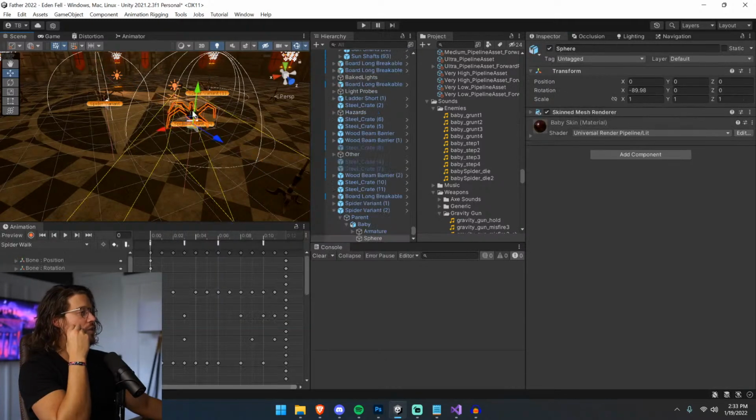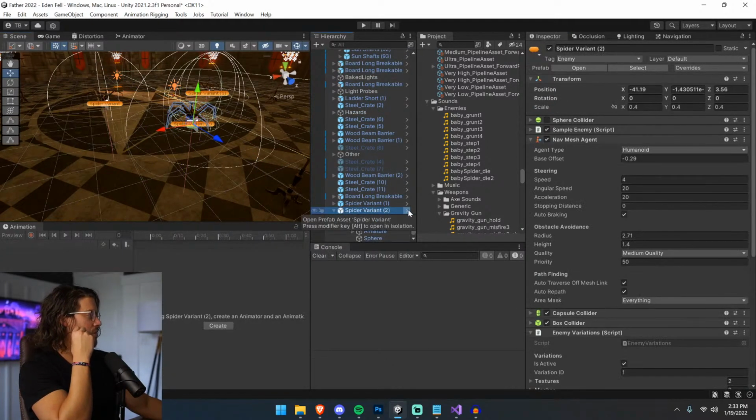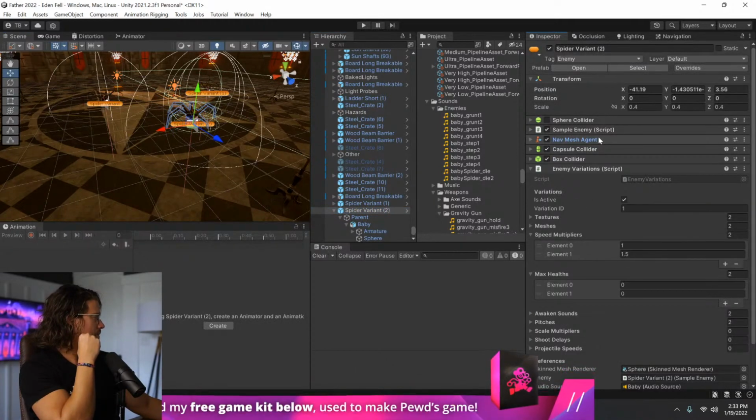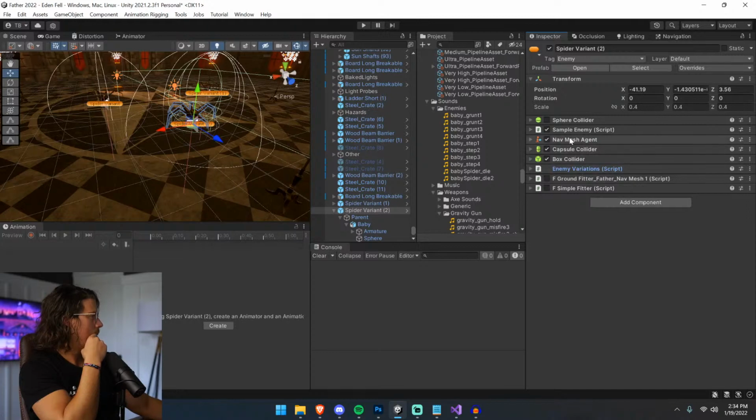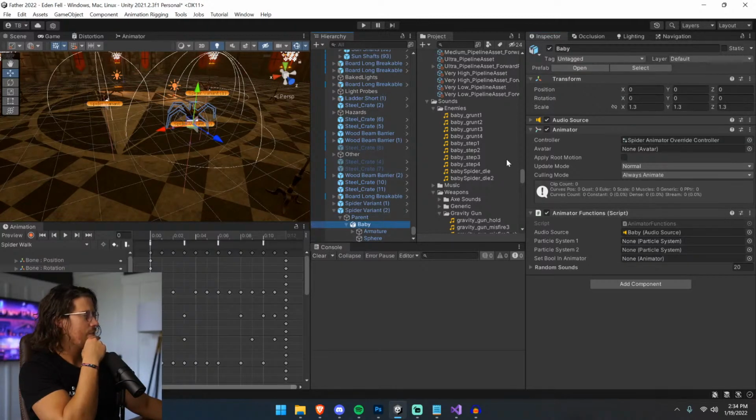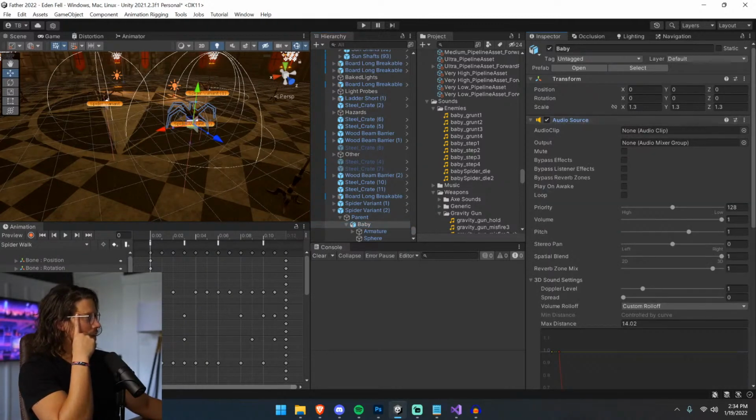Let's take a look and see what's going on with the audio source. Okay, there's our audio source. So let's take a look and see what's going on here. Its volume is set to 1.